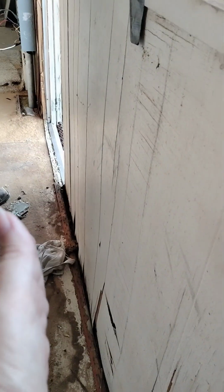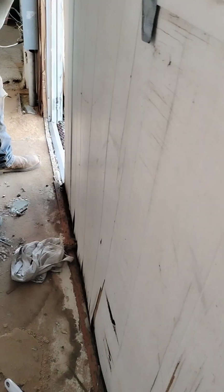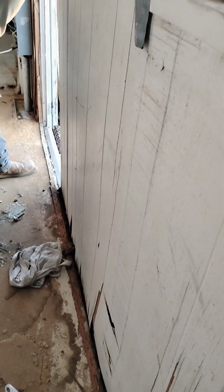This right here will need to be fixed. You see where the trailer is coming away a little bit? That will have to be fixed. Yeah, I'll have to dress that. And then probably put sheetrock along this wall right here, to take care of this rotted part.